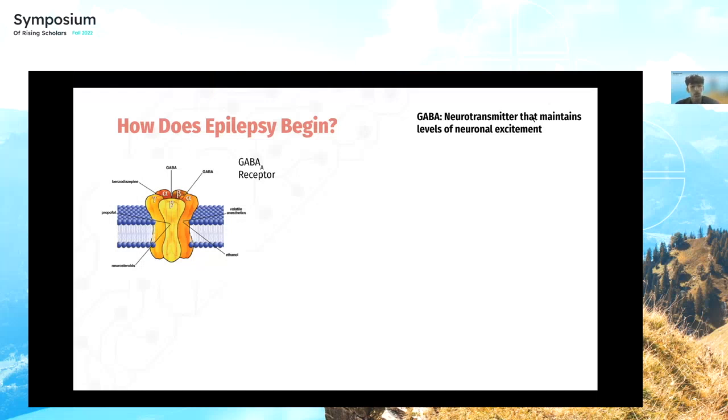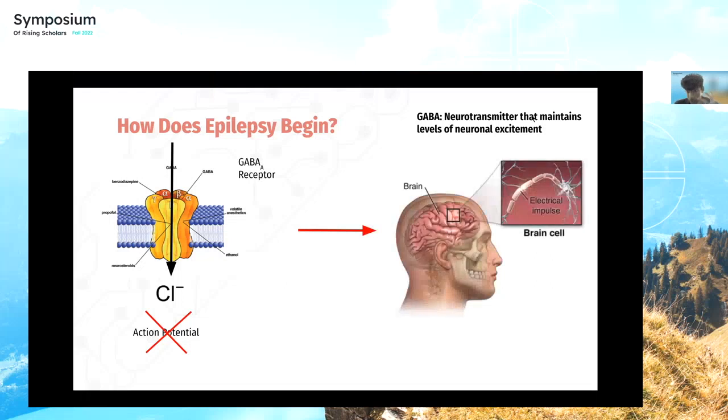The GABA A receptor plays a role in the central nervous system. Once the GABA binds to this receptor, chloride ions fire through this protein channel, which then makes sure that action potentials don't fire. Action potentials are essentially neurons firing in your brain. So that's how GABA basically inhibits the firing of neuronal excitement.